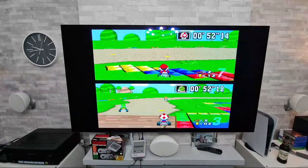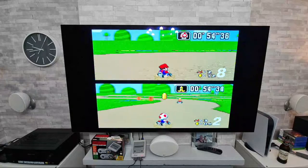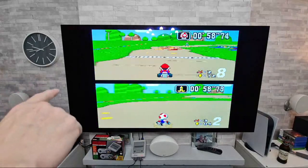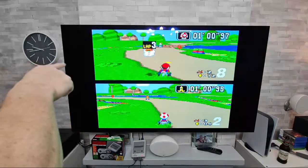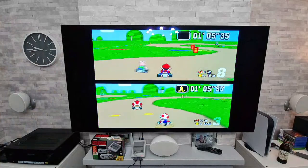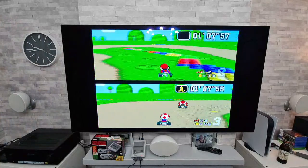It is a great game, isn't it? And as I've just said a minute ago, it looks really, really good on this OLED because of the black that we've got going on around the edges. It just really makes it pop. And the colours are not coming across on camera just how good they really are in person.